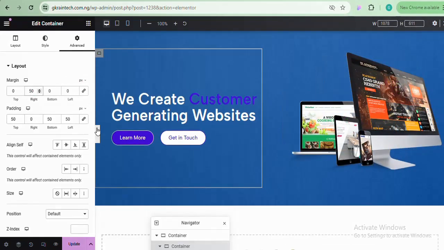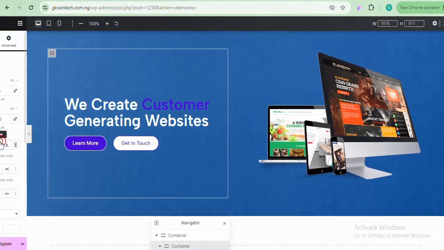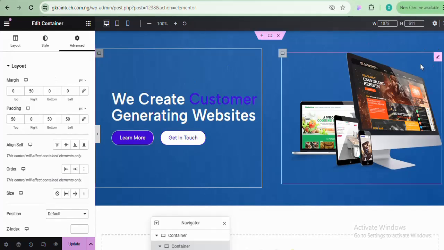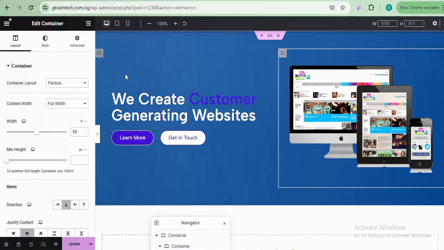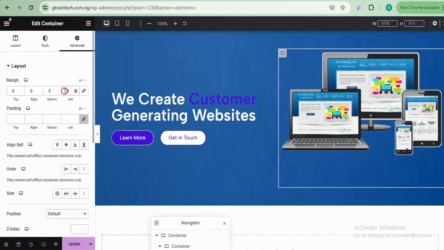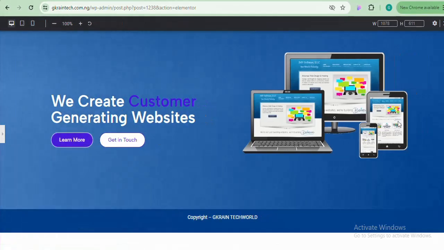So something like this, it's going to be to the right. As you can see, the space is already there. I can also do the same for the second column. I can come here, close this, and in this case now it is going to be to the left, 50. So now we have a good amount of space.